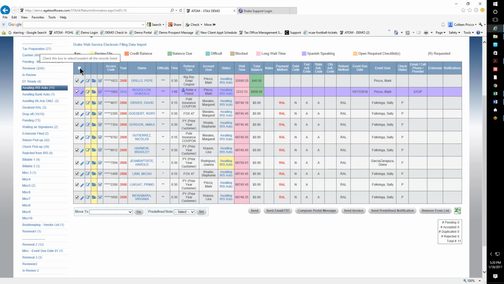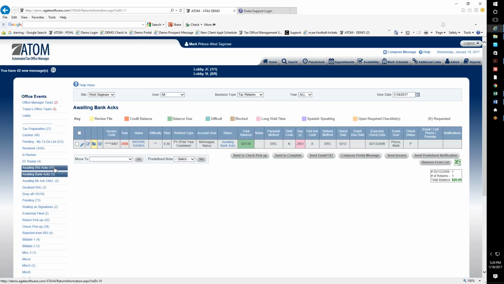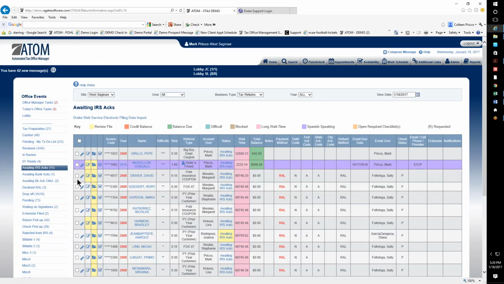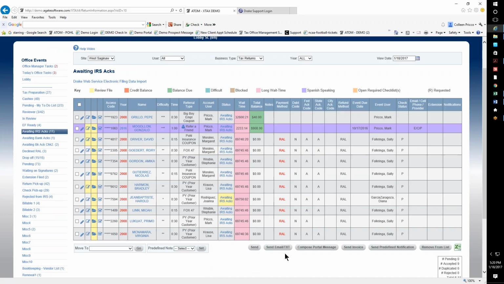So if you want to uncheck them, I don't think it's going to cause any harm to have them checked. You just select here and then they're unchecked. Or if you refresh the page and move out and come back, they're going to be unchecked. But it's designed to have them checked so you can do multiple tasks at the same time.